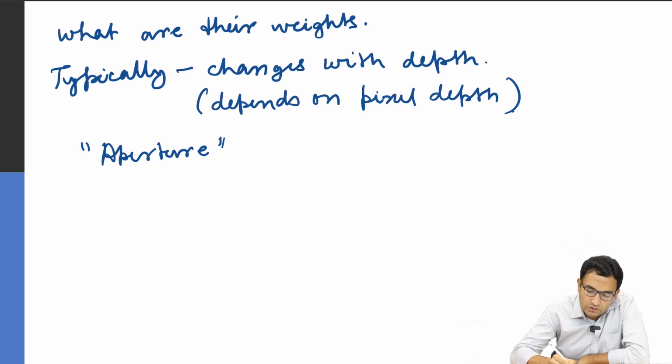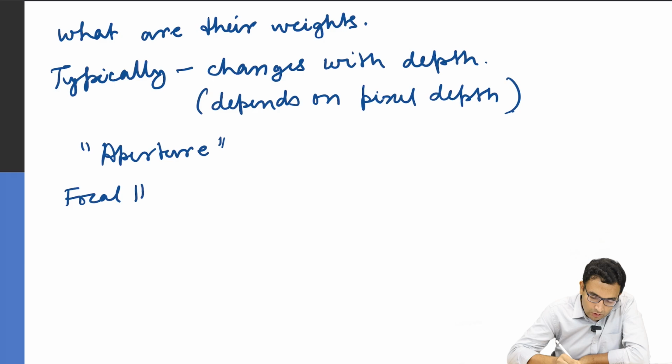Okay, aperture. I think you must have heard of aperture in the context of camera imaging, where it denotes the diameter of the sensor array that is used for photography, right? Similarly, aperture here represents the active elements that are being used for this imaging process, and it is a combination of transmission as well as reception. When you are sending the signal, you may have a different set of elements. When you are receiving, you may have a different set of elements, or a different number of elements. So the effective combination of that is our aperture.